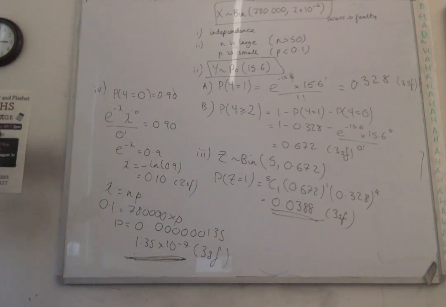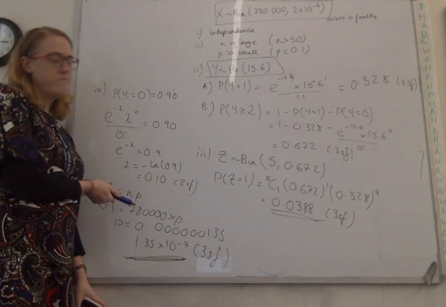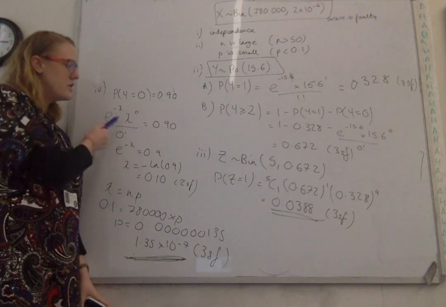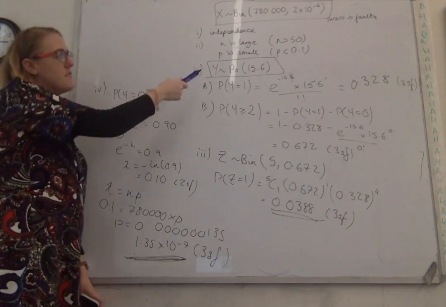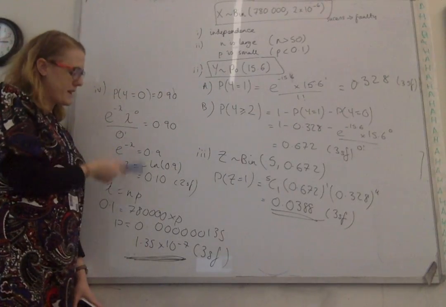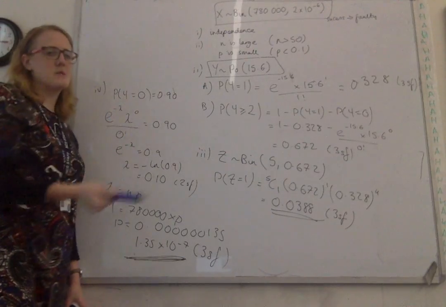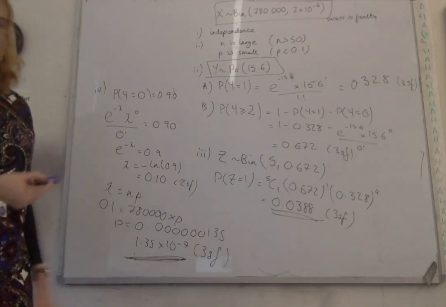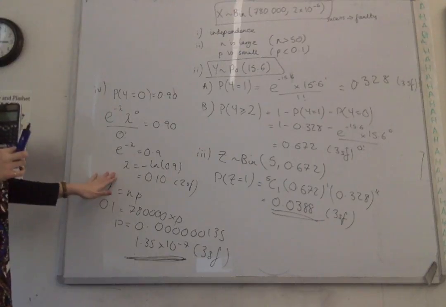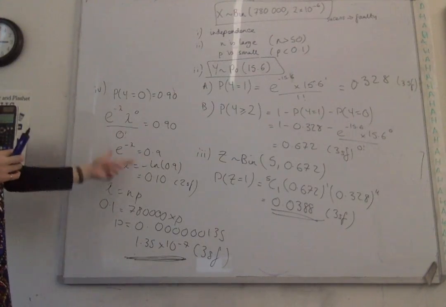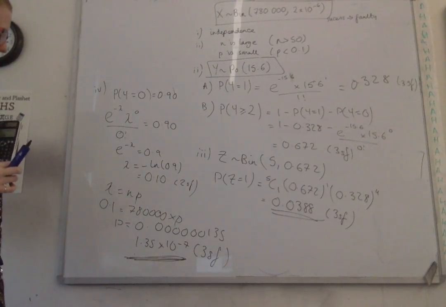So you could have either found the p from the binomial distribution, or you could have done it in terms of this. This one becomes a little bit easier to do in terms of the Poisson, especially if you previously approximated, because this concept will only work if we're looking for exactly equal to 0. Otherwise, we need to use our factorial with an unknown n in it, and it just becomes quite complicated. So I would always aim to solve these with the Poisson if possible, and it's literally just finding the lambda and then working backwards to find your n or your p, whichever one you need to find.